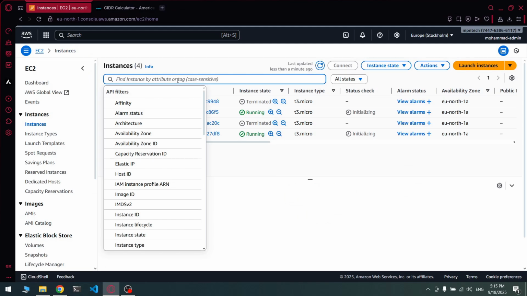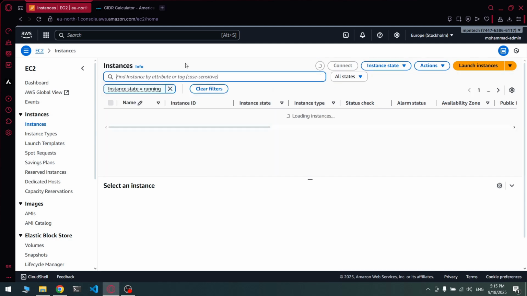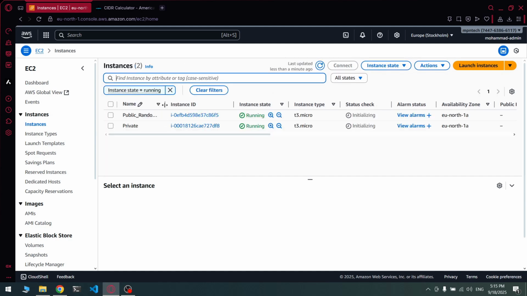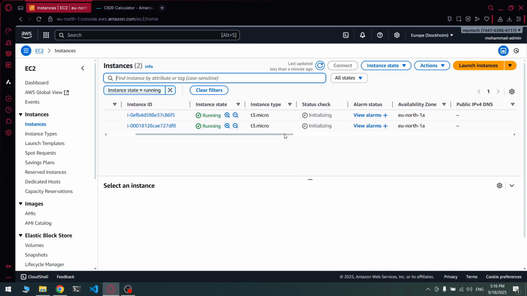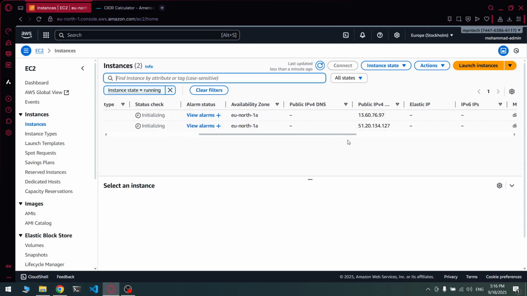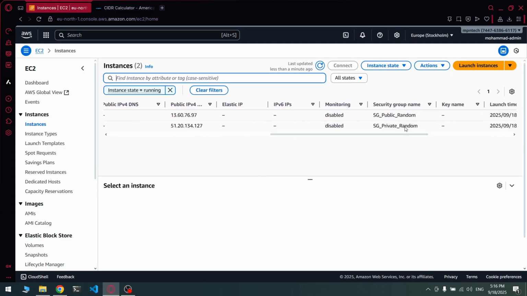So let me only look at the instances that are running. So these are my two EC2 instances, the public one and the private one. If I have a look here, I can see that they have their own security groups.